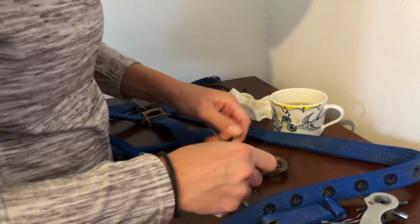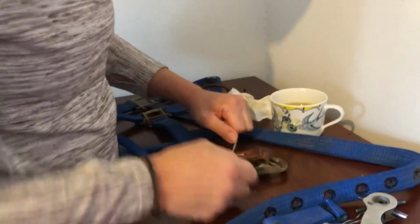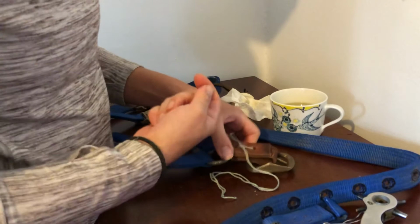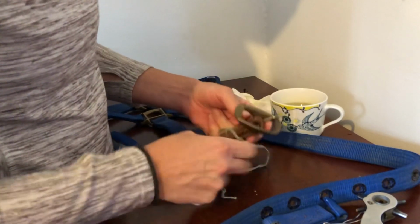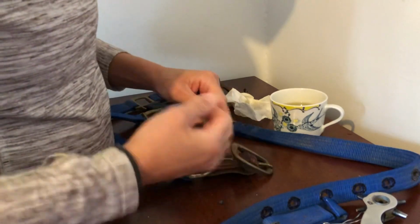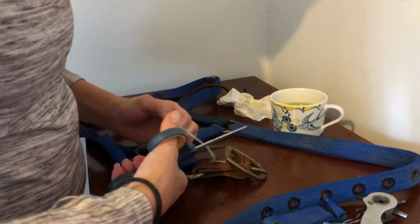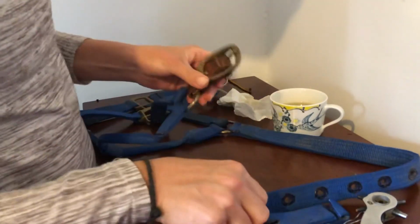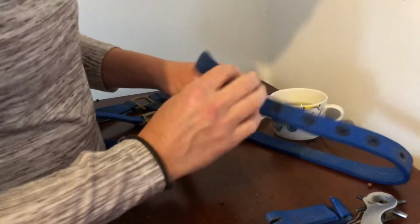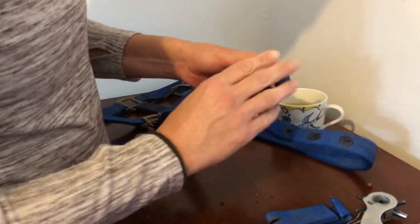But honestly, I think a zip tie would probably be the easiest thing to use here. Just make sure the buckle of the zip tie is facing out, otherwise that'll rub really badly. So I'm just gonna do a few more knots. Cut this off right there. And after all that, I now have turned this halter into a breakaway.